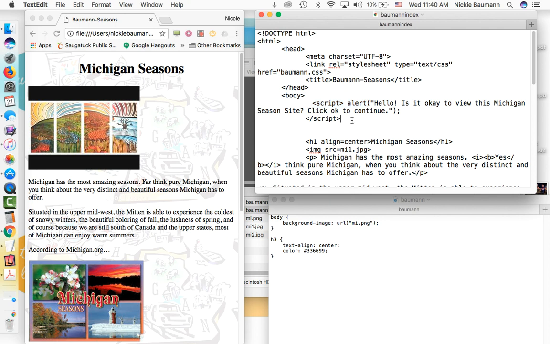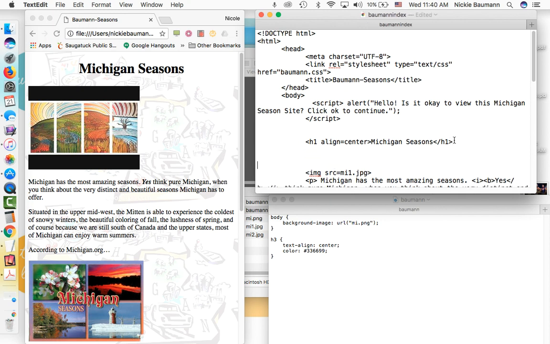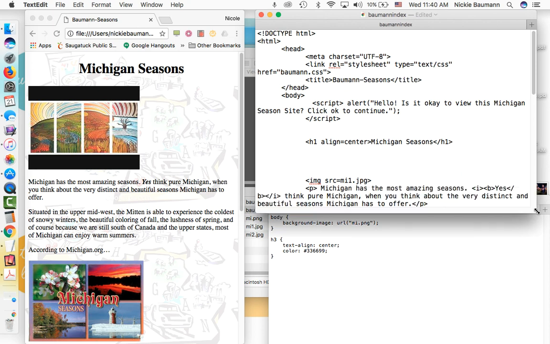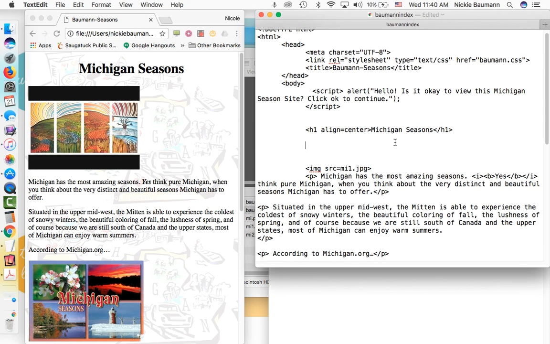So I'm going to scroll down, and maybe I want my button to be under my H1 here. I'm going to create a button.